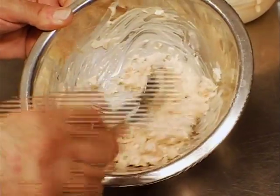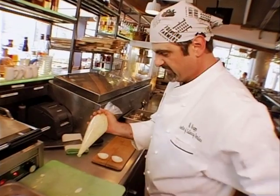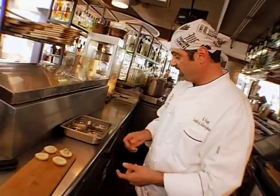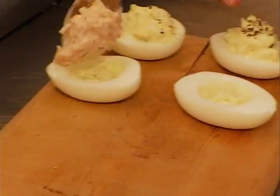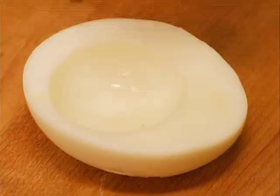Now that we have everything mixed up, we're just going to take those down to the bar and build them. You have a classical egg, we've got our prepped devilish egg mixture, and we're just going to pipe it right inside. We take a little bit of our crab meat tossed in Louie dressing, then freshly cooked lobster tail tossed in Louie dressing, and then the smoked salmon. And there you have them — Founding Farmers devilish eggs.